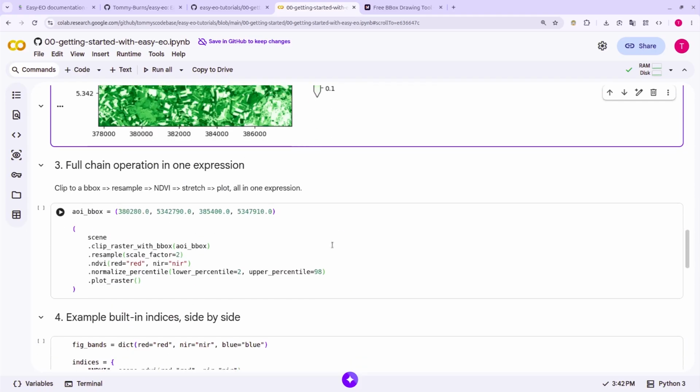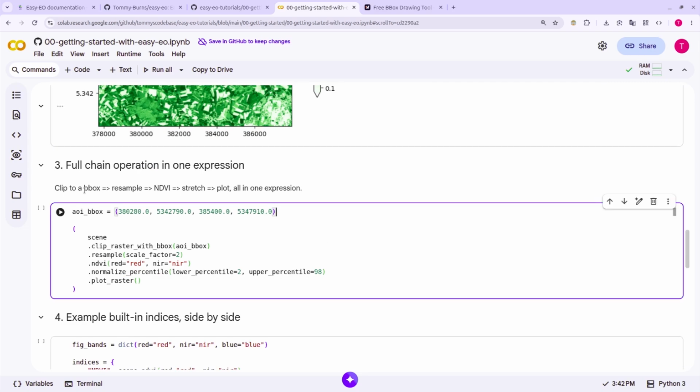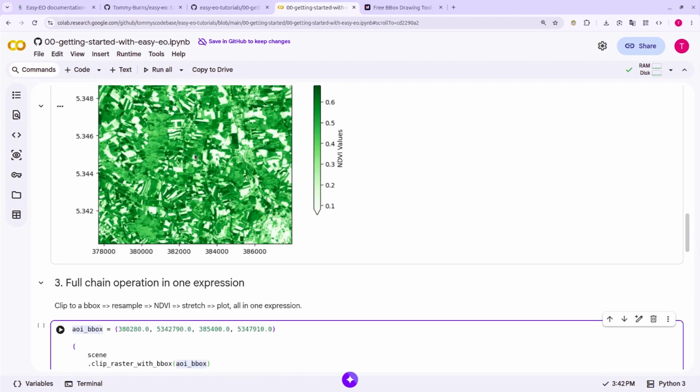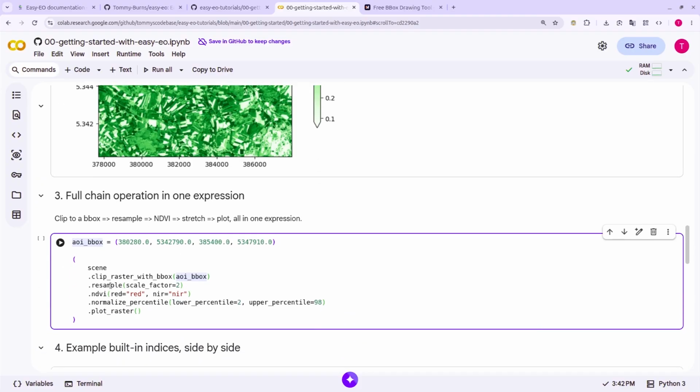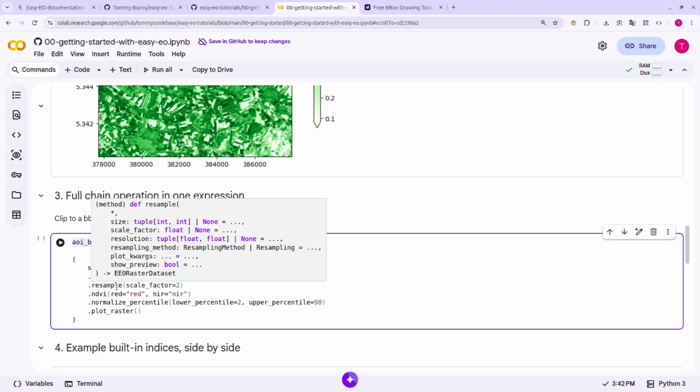Okay. This is also an example of a full chain operation in one expression. So I have an area of interest here, a bounding box. I want to clip this scene up here to the area of interest. This area of interest has been selected to be inside the scene itself. After clipping, I want to resample to a scale factor of 2. Of course, you can resample by many other methods. Subsequent tutorials will explain them.